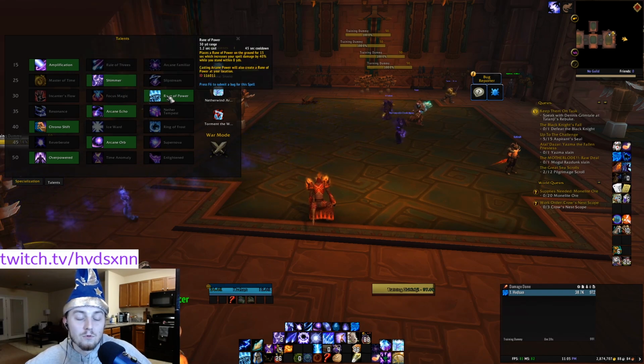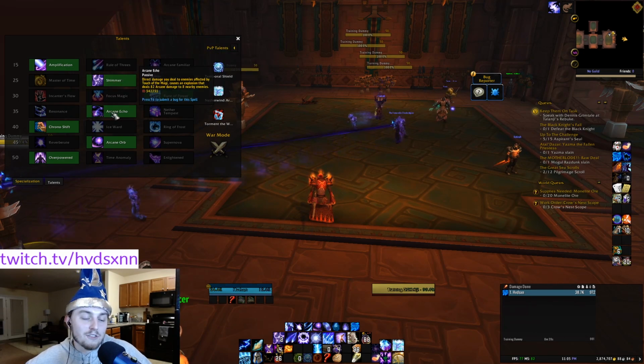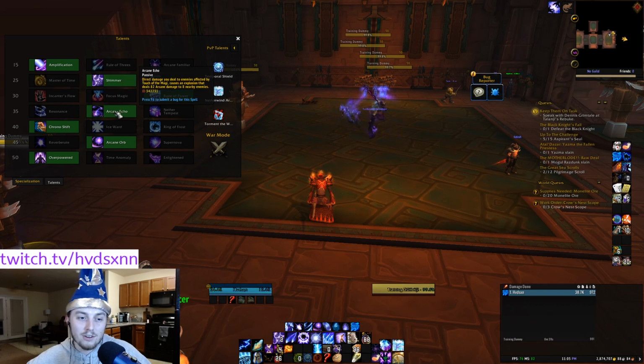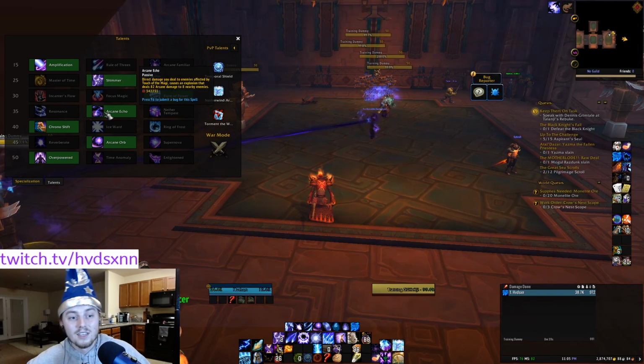And then 30, Rune of Power. I will be playing Rune of Power. You need to pick this. This is the choice for this row. Row 35 for single target, pick Arcane Echo. For AoE, you can pretty much pick Resonance. Resonance does sim better than Arcane Echo at level 60. I don't foresee that being any different for level 50.